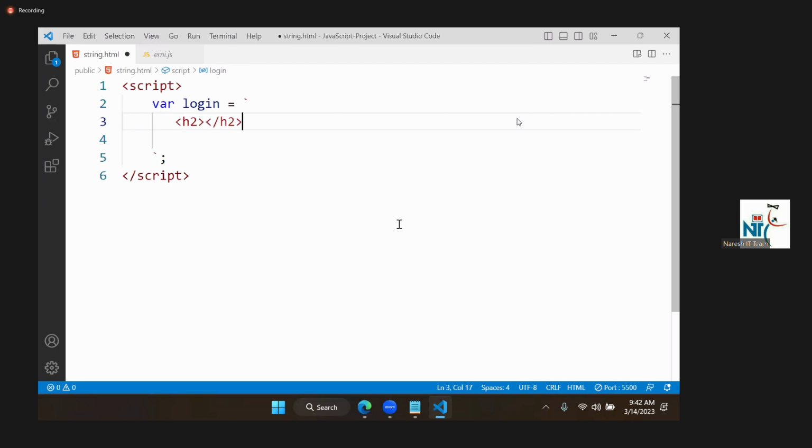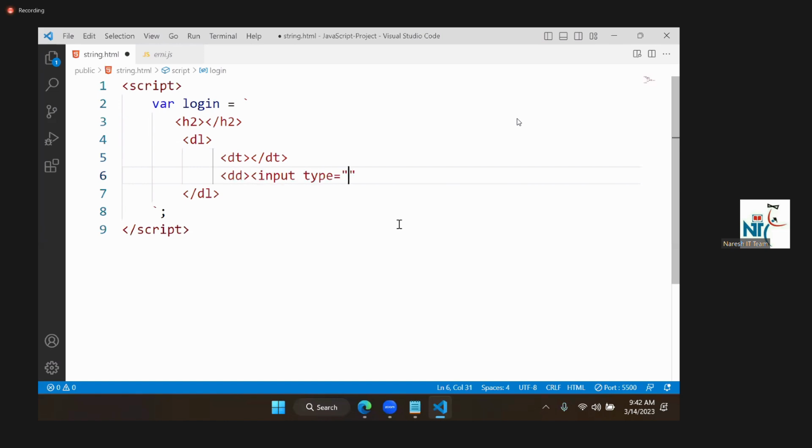And the login heading is not standard. It will change: user login, admin login, manager login, like that. After that, we have a data list, and we have a data term. And here the term, and we have a data definition, input type equal to text.